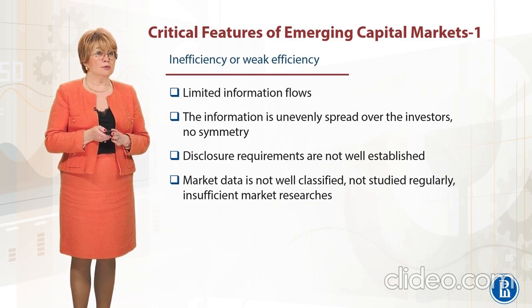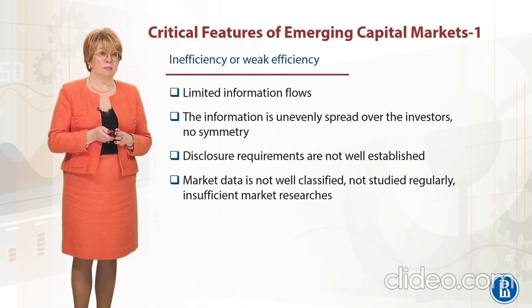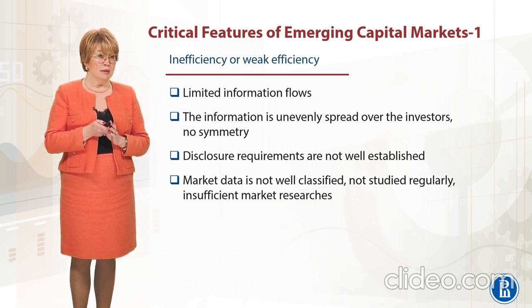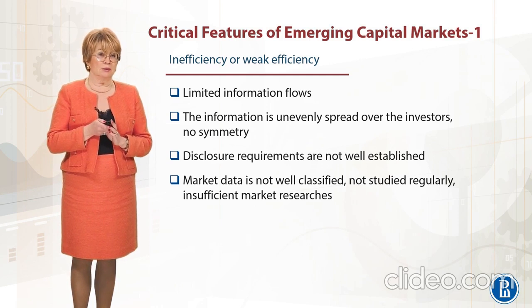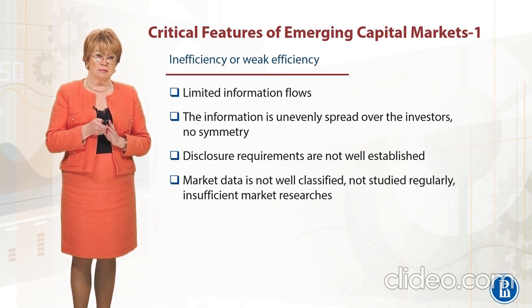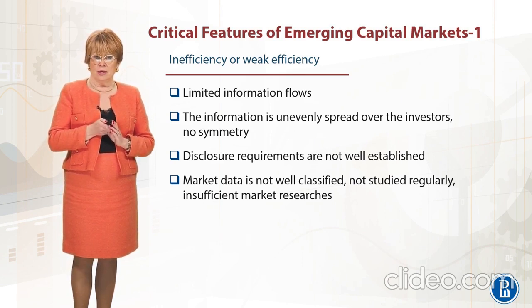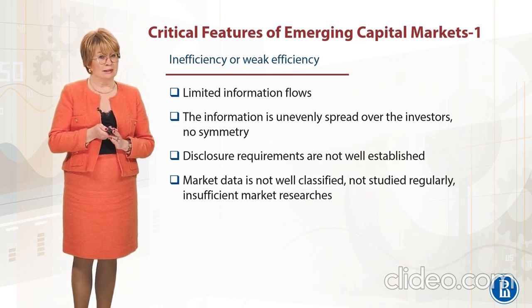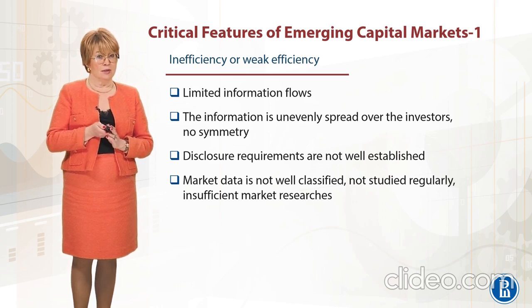At first, we need to remind ourselves that among the assumptions for the capital asset pricing model, there is an assumption about the efficiency of the capital market in terms of the information flows. The emerging capital markets may have much lower or much weaker forms of efficiency. It could be based on the argument that they will have just limited information flows, not very much information, not very much data regularly collected.